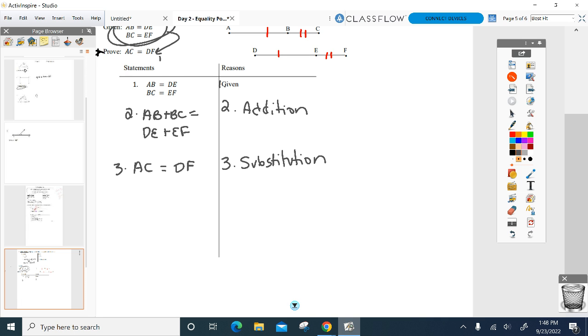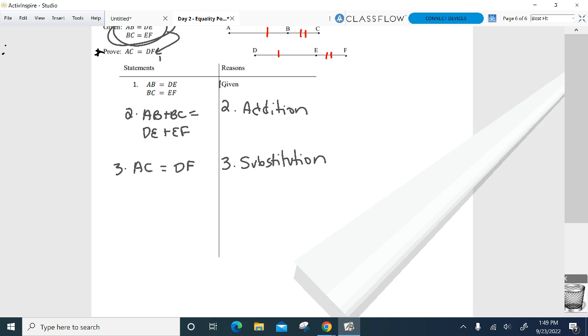Hopefully, when we start reviewing for the Regents in June, you'll reflect on that and be like, wow, I really wish I could have a proof this easy now. Because these 3 steps are going to become 9 all of a sudden in the next unit. All right, so enjoy these while you can. And this will be the first proof of probably 200 we do. Okay, so you can reflect back in June on how easy this one was. All right, 1 doesn't make you great. Let's keep rolling.